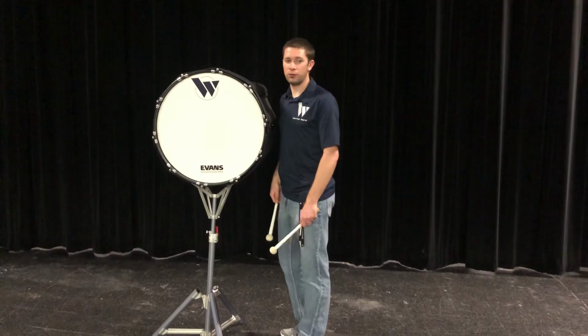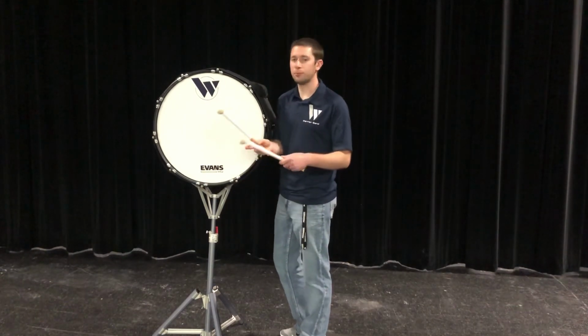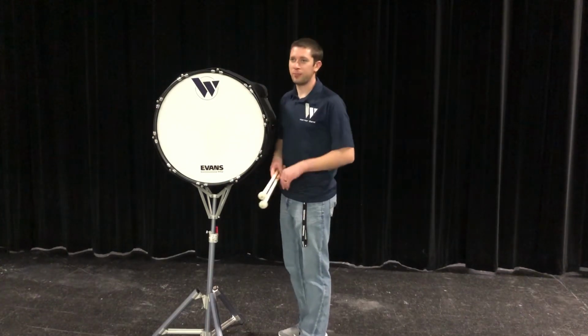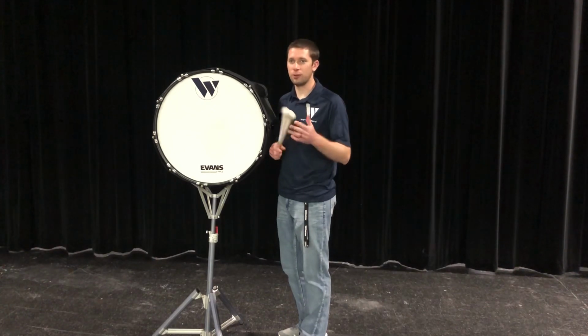Again, go slow as you're trying to master this, and really think about the technique and that the mallet head is pulling it and directing the motion. Once you've mastered the technique, then it's reading the bass drum parts and learning splits, and that's just mastering rhythms with the metronome.